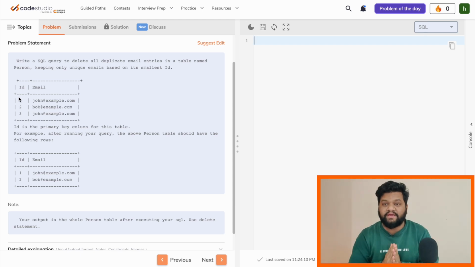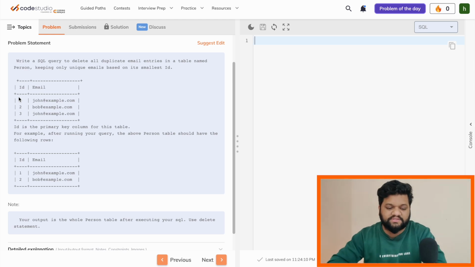The simple idea is, in the lookup subquery, for each email value I am going to pick the minimum ID. And while performing the delete operation, I will not delete all those records which are equivalent to this minimum ID. That means whatever will be the remaining records, those will be simply deleted.